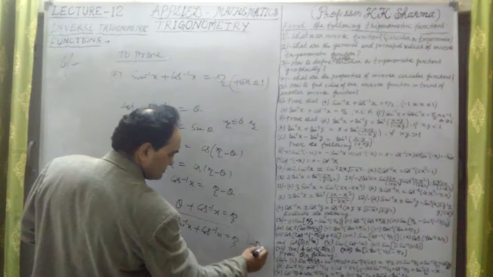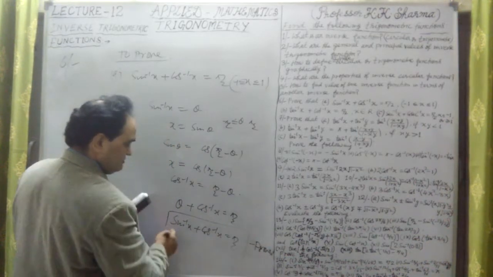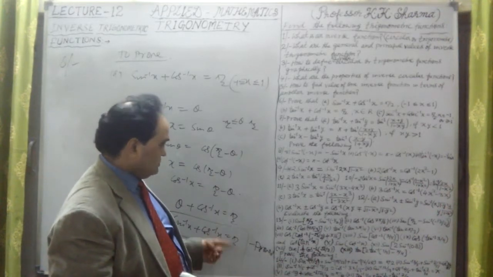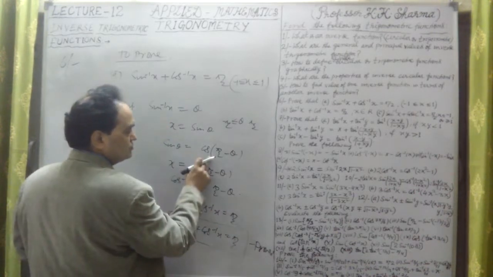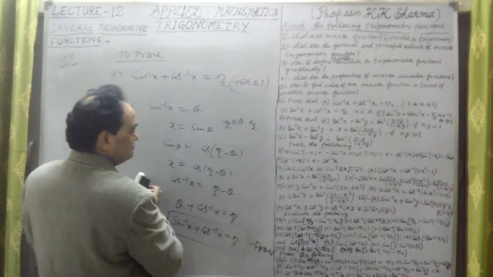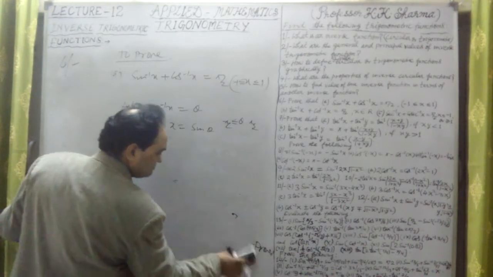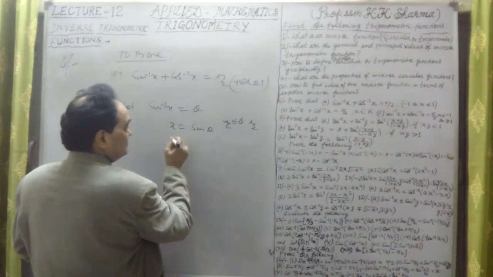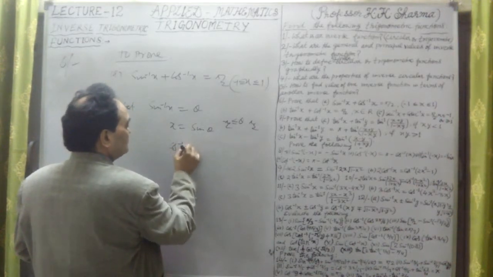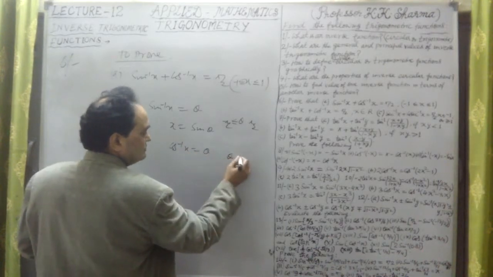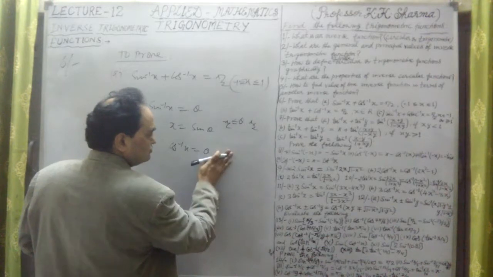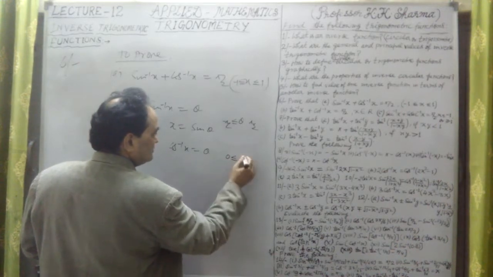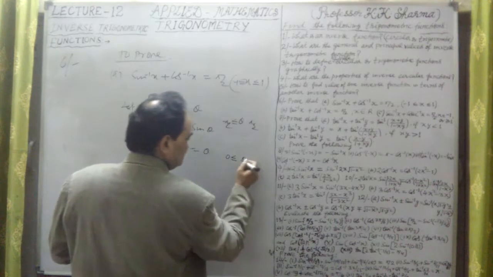This property we have proved, but for the basics of these angles, if we have to take the ratio of those angles, like sin inverse x plus cos inverse x is equal to pi by 2, we just proved that sin theta equal to cos of pi by 2 minus theta. But how has this pi by 2 minus theta been obtained? Let me talk about that. Here, theta is lying between minus pi by 2 and plus pi by 2. Now if I take cos inverse x equal to phi, in this case phi lies between 0 and pi.